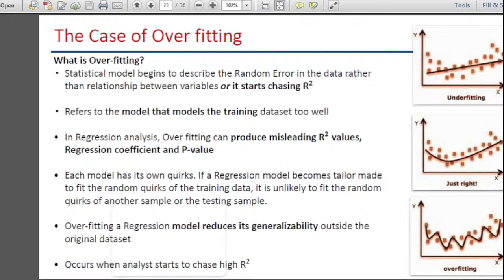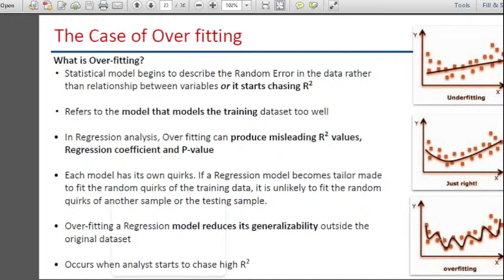Bharat, understand this. Suppose you come up with this regression line, and you deploy this model to predict the price of the wine. Next year, new data comes in. Do you think this model will be able to fit or explain that new data? No. Why? Because it is only tailor made.